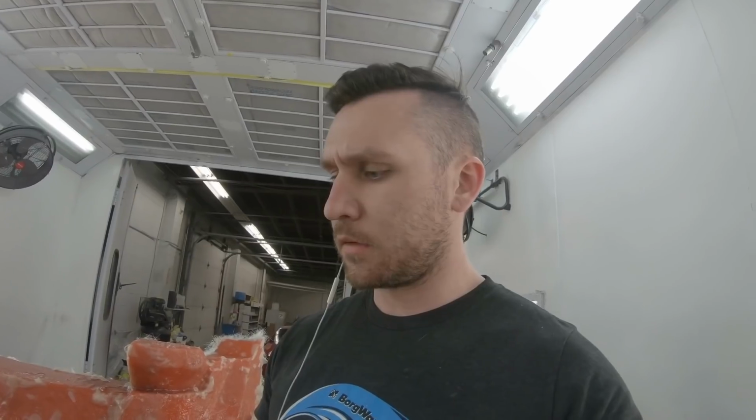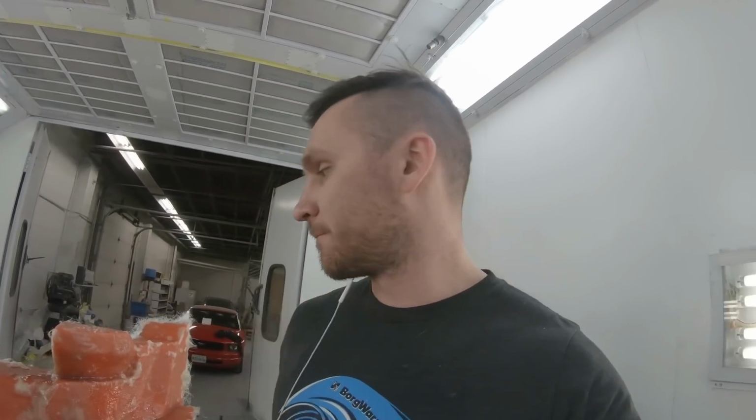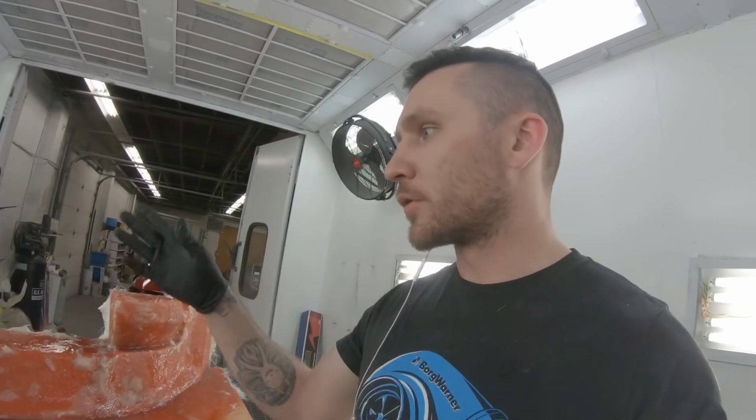All right, you guys, that's all 4 layers. It's been a long night. I started this at 6 p.m. and it is 11:30. So I'm going to go home, and then sometime tomorrow, maybe after work at around 6 again, I'll trim this and pop it out of the mold. So see you then.